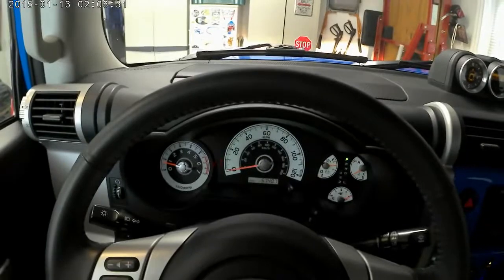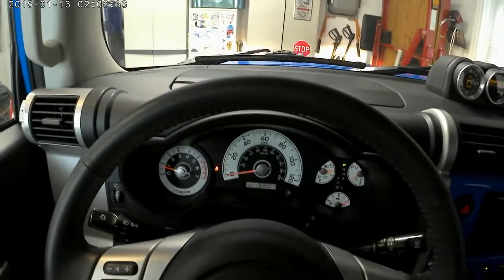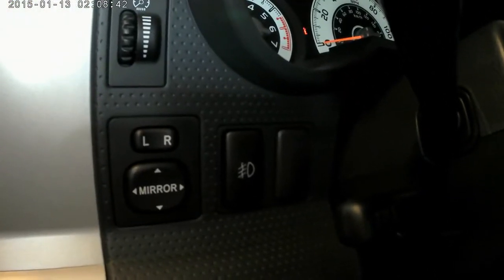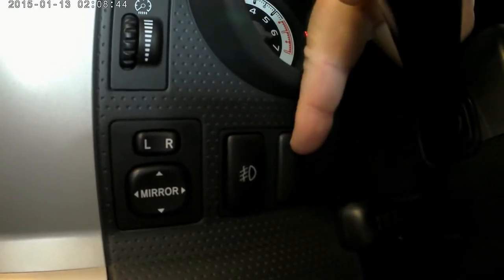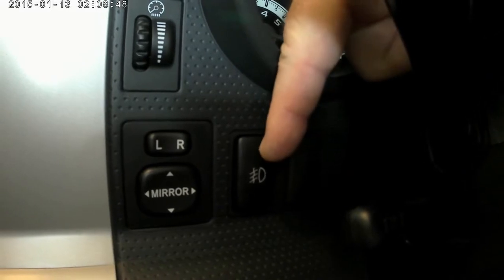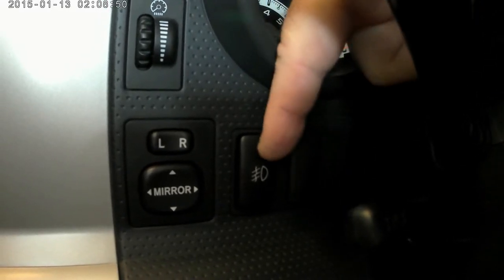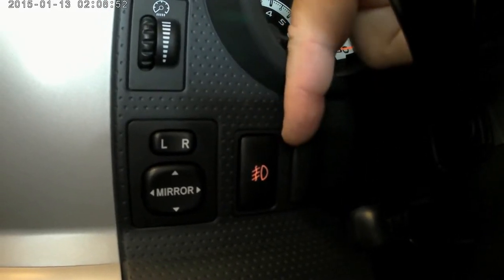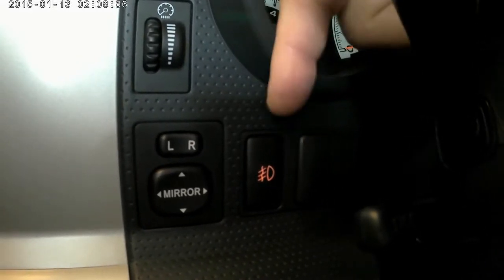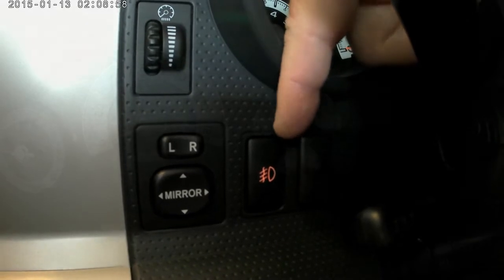For me, I know it's in there. It's real easy to put back to normal. I'm actually going to use, let's see here, one of these blanks down here. And I may move this one to here and then take the blank out and put this new one here. I got this set up right now where it's only on, even with the dash lights on, when I put my driving lights on. It's not the fog lights. I mean the big off-road lights that you can buy as a kit. These are the ones I have inside the front bumper.